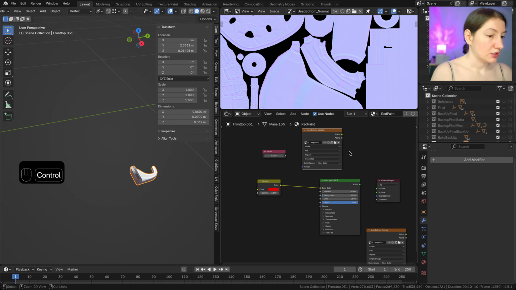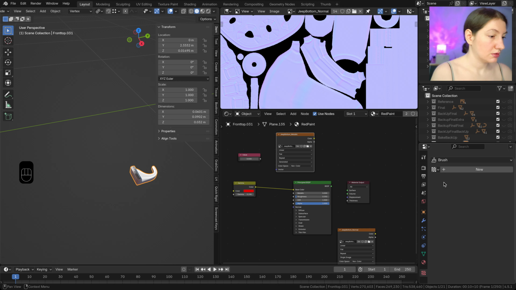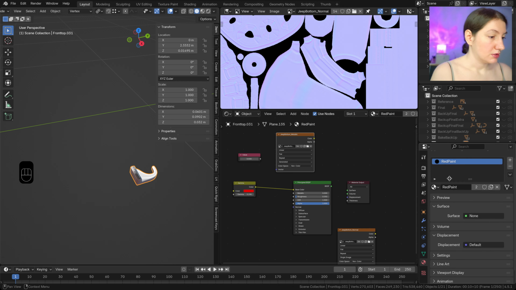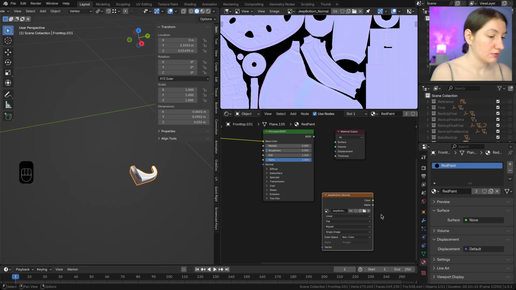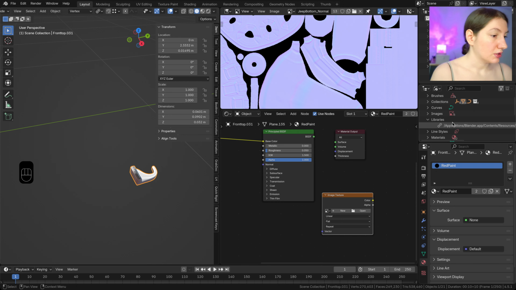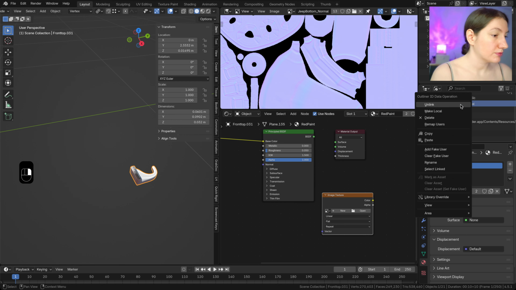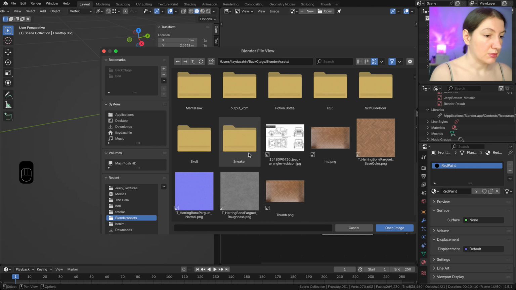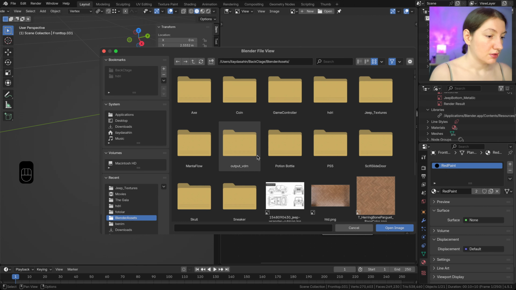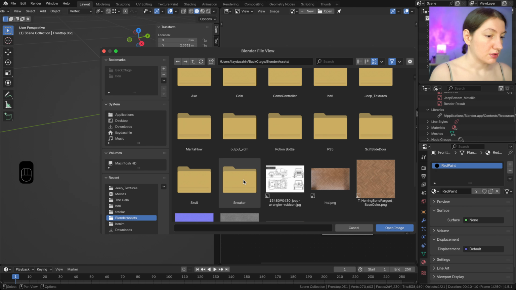Let's go shader editor, material, red paint, select this one. Actually, I'm gonna delete it, and to not create any bugs, I'm gonna delete it from here as well. And to reopen my image, where was this?